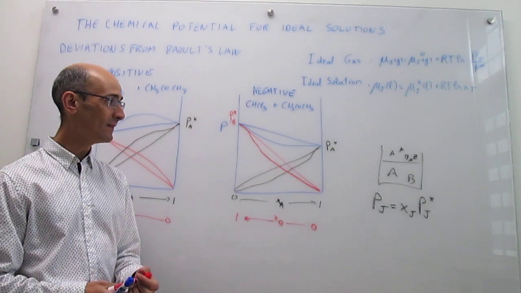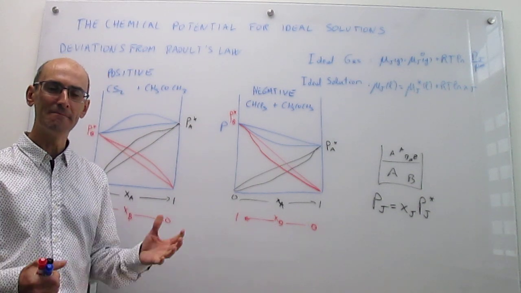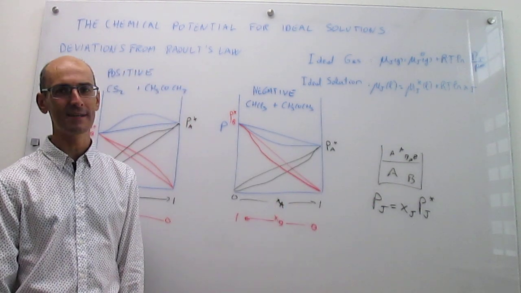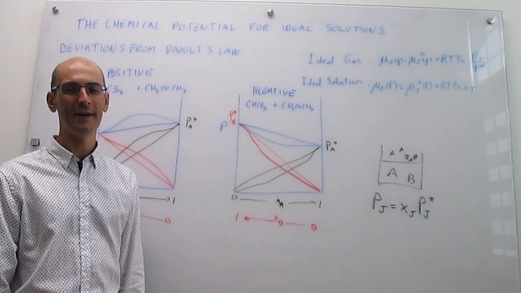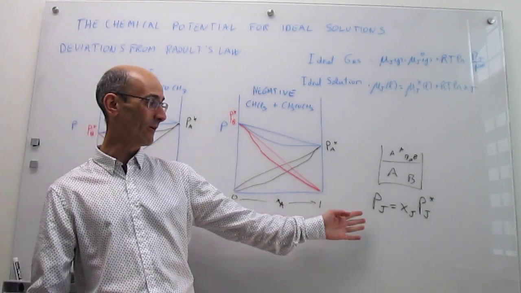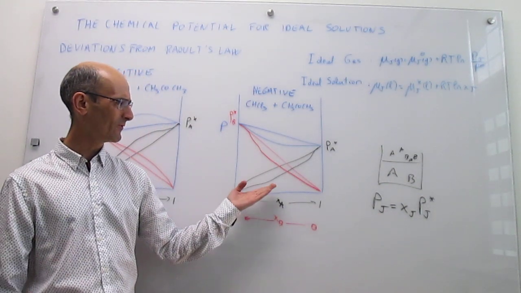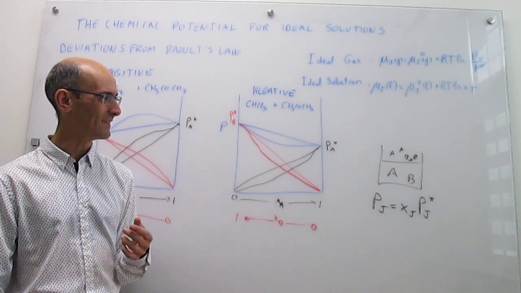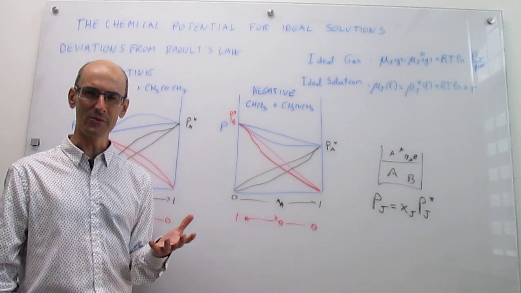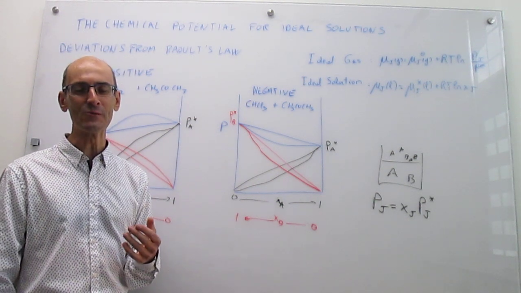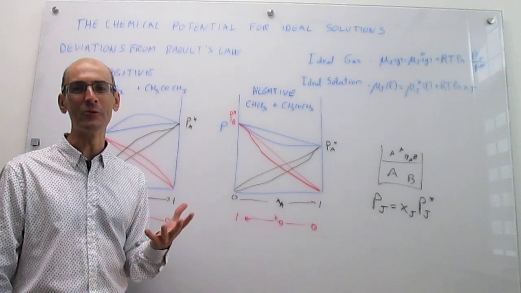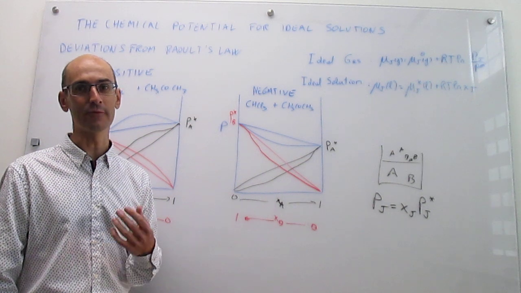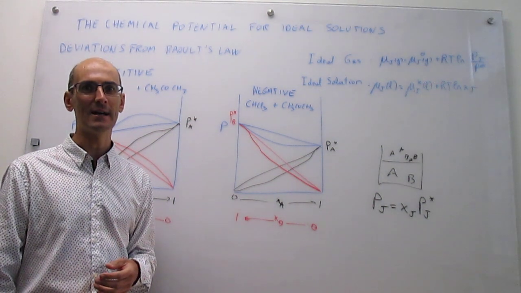All right, so in this particular case, notice that our work with the chemical potentials is based on the fact that this has to be an ideal solution, right? Raoult's law needs to apply. But of course, when you have these sort of deviations, then Raoult's law does not apply, or at least it does not apply throughout. So the question is, well, what can we do? Well, in the next videos, we're going to try to learn what happens when you don't have ideal solutions and how you can begin to think about writing the chemical potentials for, again, liquid mixtures that are not ideal.